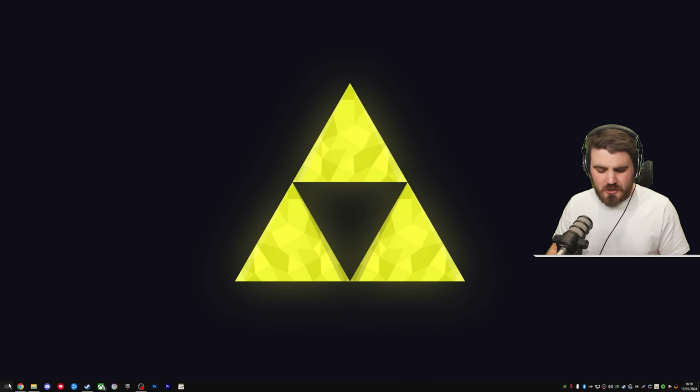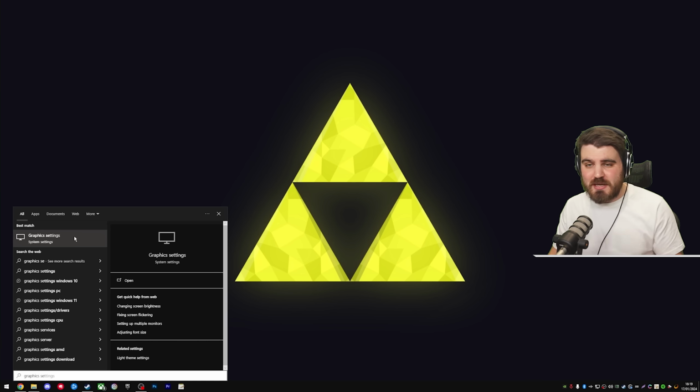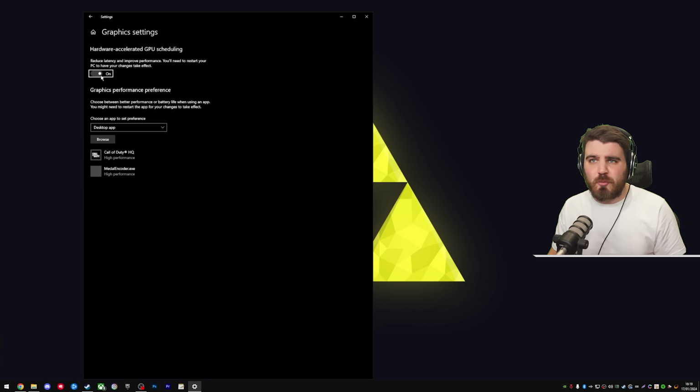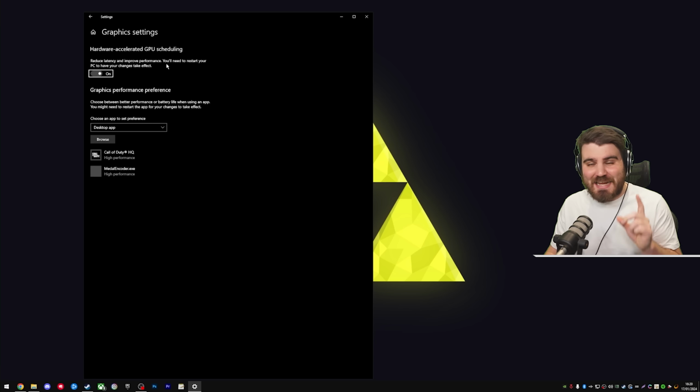Then the next one you want to search for, come down here and search for graphics settings. You can see it's already here for me. Open up that, and you'll have an option in here called Hardware Accelerated GPU Scheduling. You want to make sure that this is set to on. This was actually really bad to have on in Warzone 2. For some reason, this actually made your game perform worse. But testing of Modern Warfare 3 and Warzone 3, or whatever we're calling it now, is that HAGS, or Hardware Accelerated GPU Scheduling, is good. So make sure that is on as well.